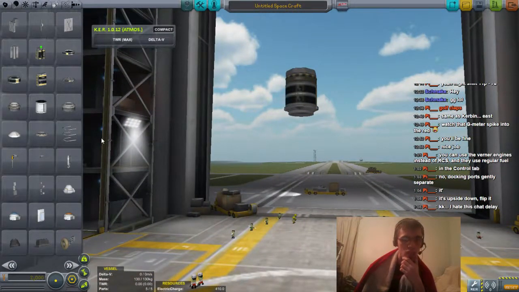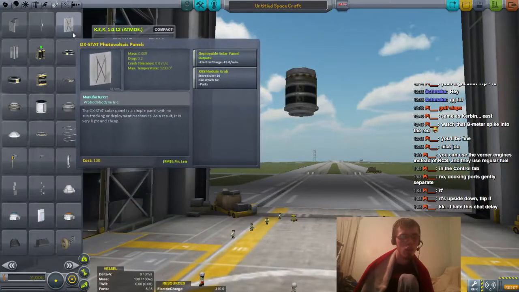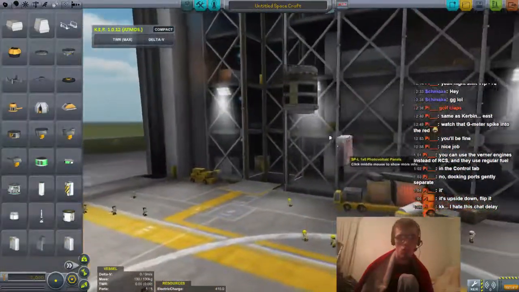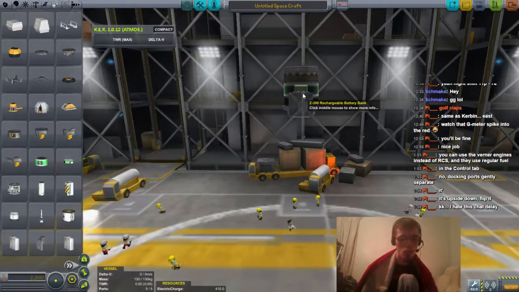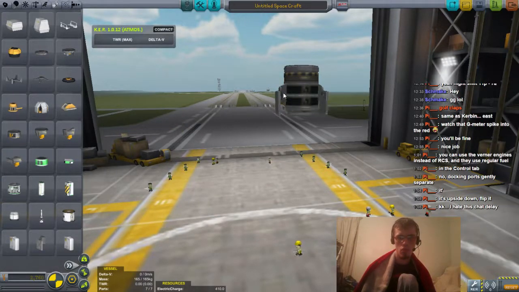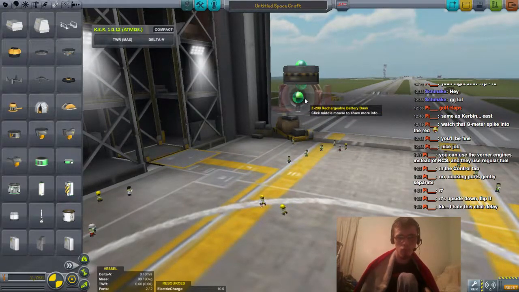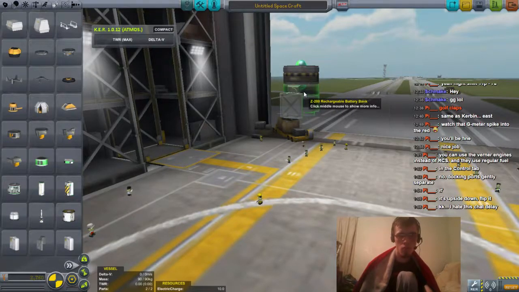Either way, let's see. I got 2 batteries in there. They both hold 200. That's a huge battery. I think I'm probably gonna go with these, though that's kind of bulky. I don't want to do bulky. If I do 2 of these, actually I'm gonna, oops. Actually, yeah, I can do that. There we go.